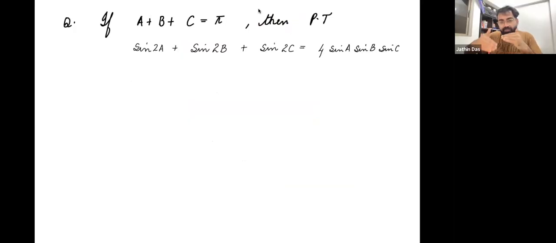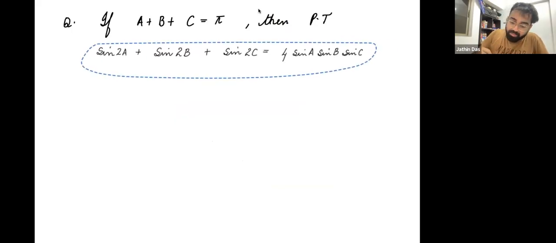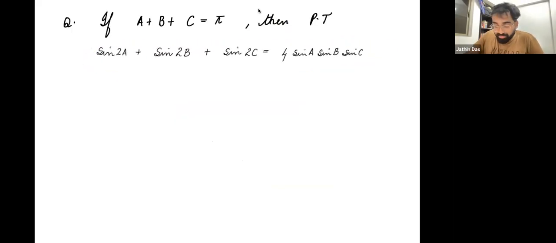Now, like this type, there are many types. So one is this type. Then squares, then pi by 4, all that we'll do. Now, if a plus b plus c is pi, you have to prove this. So see what I'm doing, get the hang of it, and then slowly you can do it yourself. There's a whole exercise in SL based only on this. So first I'll combine any two. I'll combine these two.